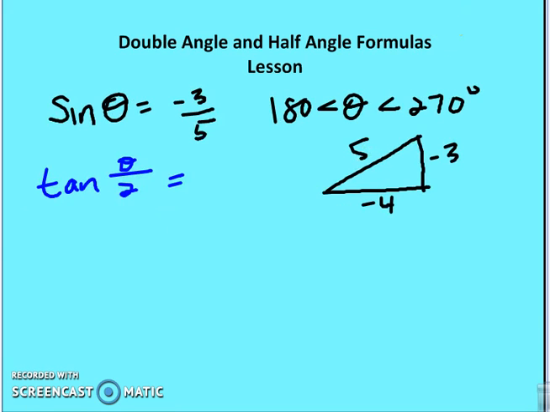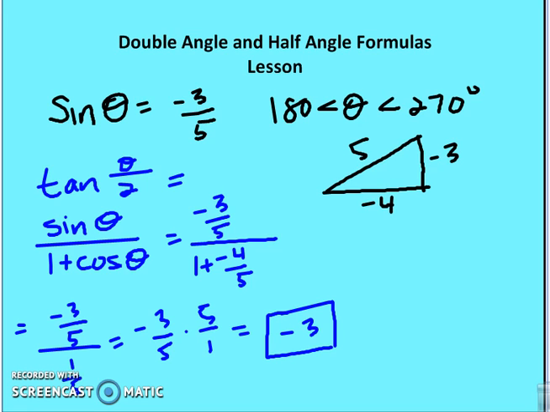Right, sine theta is equal to negative 3 over 5 in the third quadrant. Find tangent theta over 2. Okay, I'm going to use sine theta over 1 plus cosine theta for this. I draw my triangle here. I know that sine theta is negative 3 over 5. I'm in the third quadrant, so x also has to be negative. It's a 3-4-5 triangle. So sine theta ends up being negative 3 over 5, which we have. 1 plus cosine theta is 1/5. Now I'm just evaluating and simplifying the fraction, negative 3 over 5 over 1/5, which ends up being negative 3/5 times 5, or negative 3.